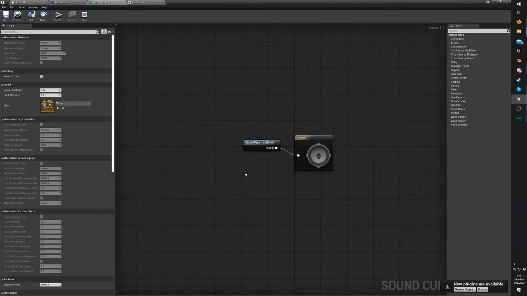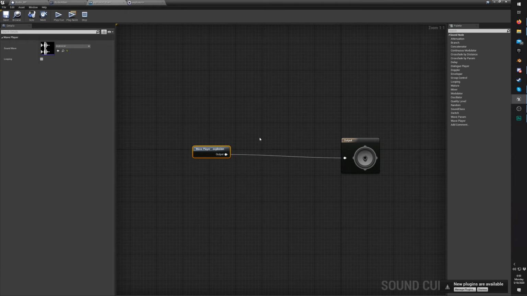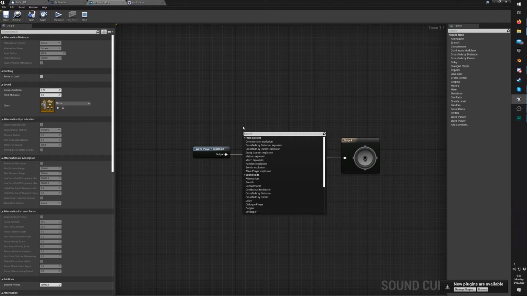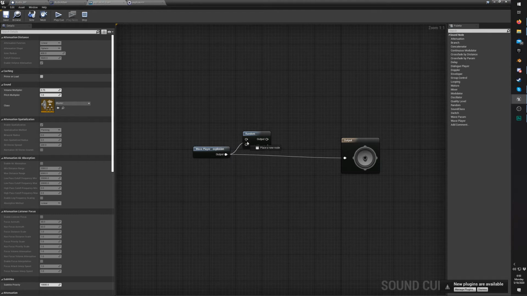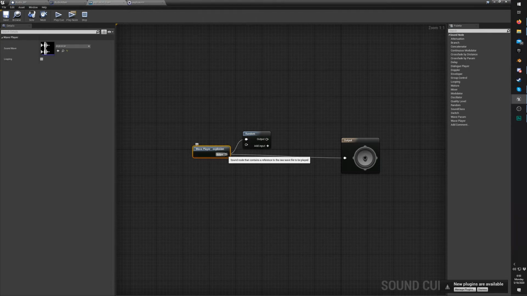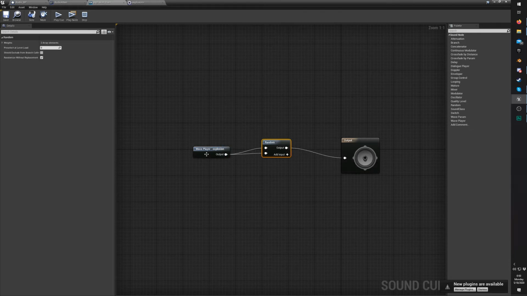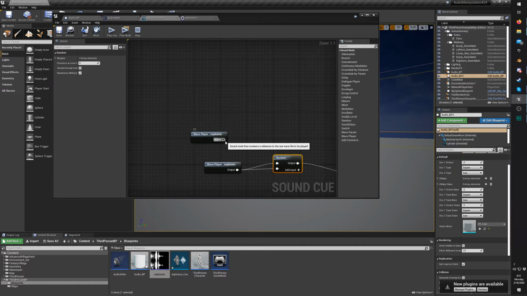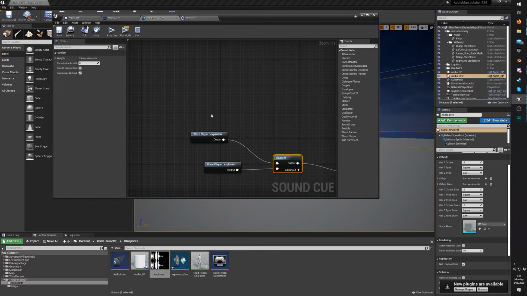The cues themselves, you get a lot of options here, and it's a full blueprint. One of the best things that I have found to use is actually there's a random node that you can do. If you have multiple sound effects, say for walking, you can plug them in and then take that output into there, and that will just randomly pick one of these files. And you can just drag wave files from the content browser into here. So say I want another explosion, you can drag it, drop it, plug it in, there you go. And it'll just randomly pick one or the other. So it comes in handy.